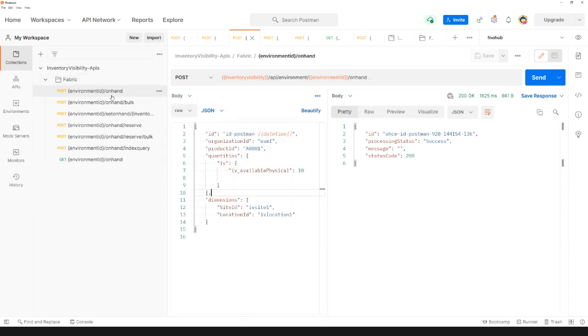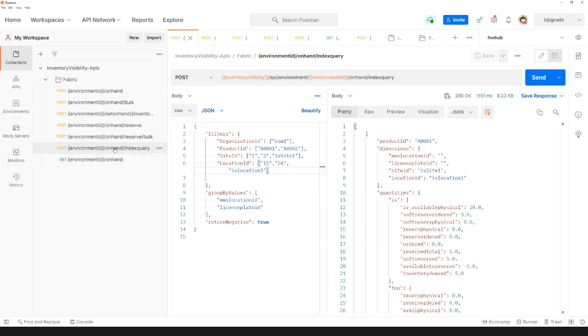So if you want to add the on-hand inventory into the inventory visibility service, this is for bulk addition or creation of inventory on-hand data into D365. As you can see, as part of this API, I'm specifying which legal entity, which item, against which source, and for which measure I would like to add inventory on-hand information across which dimension. So once I send this information, it will create this information in the inventory visibility service. And then you can always read the inventory on hand information using this API.